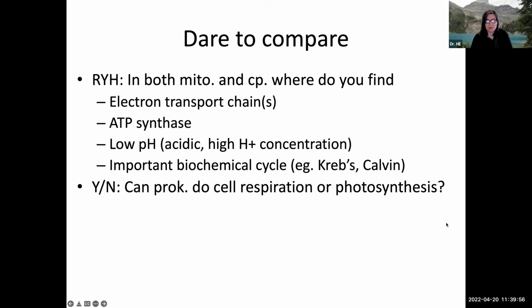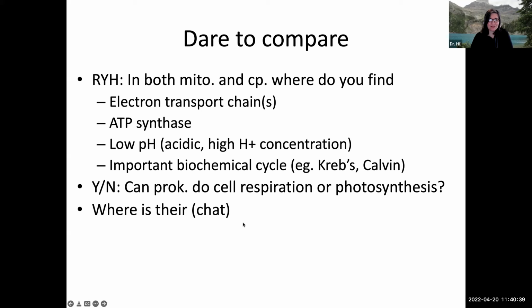My next question to you that's important though is, can prokaryotic cells perform cellular respiration or photosynthesis? Bearing in mind that in eukaryotes, this is done by the mitochondrion, and in eukaryotes, this is done by the chloroplast. Those organelles are missing in prokaryotes. Can they still do these metabolic processes? Yes or no? The answer is yes, as I've mentioned several times, so hopefully I've bashed it into your heads lots.